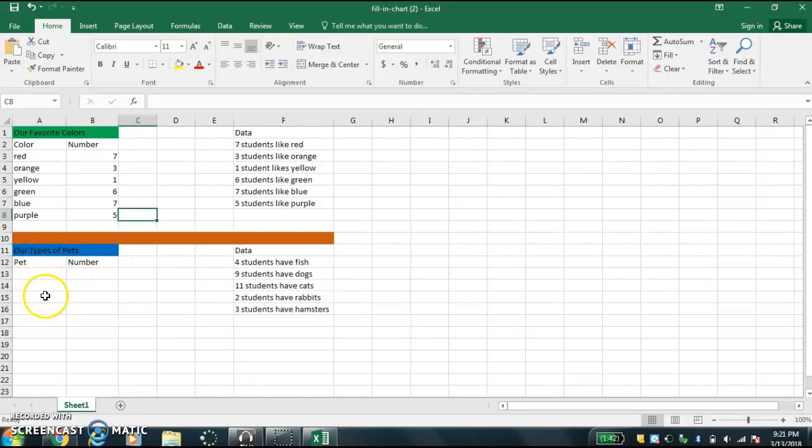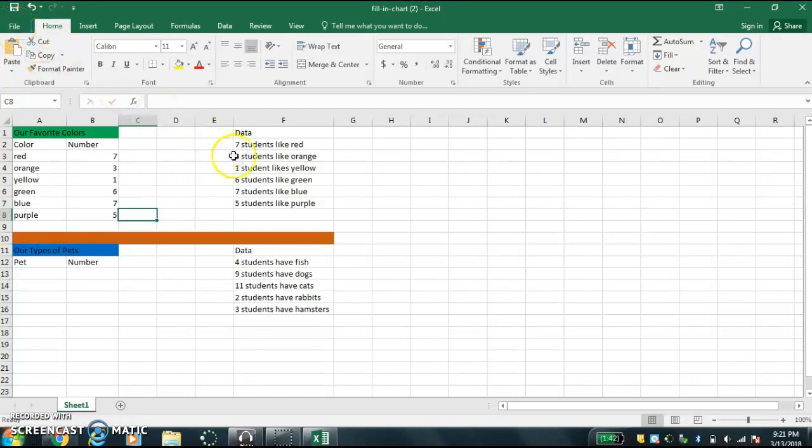I would like you to do the same thing with this little table here. Down here at the bottom, you're going to tell me which pet, and the number of students that like that pet. And I want you to fill this in just like I did with the one above. So you're going to fill in this table here and this little one here. All these cells with the information that you have on the side here. Once you're done with that, do not forget to save your work.